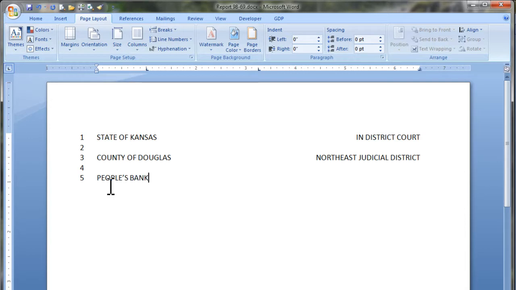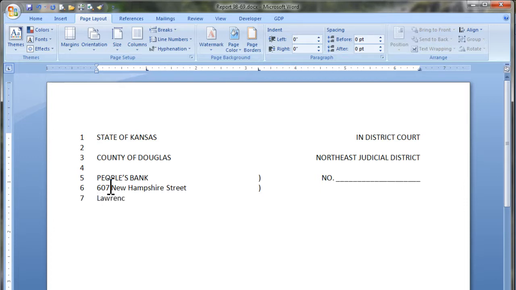People's Bank. Then we tab once to 3.25 inch and type in the parentheses. This is what we might call a close parentheses. Then tab one more time and type NO period space and then 20 underscores. So use the shift with the key next to 0 and type 1, 2, 3, 4, 5, 6, 7, 8, 9, 10, 11, 12, 13, 14, 15, 16, 17, 18, 19, 20. Press enter once. Take off caps lock. Tab, another close parentheses, and then you hit enter at this point.